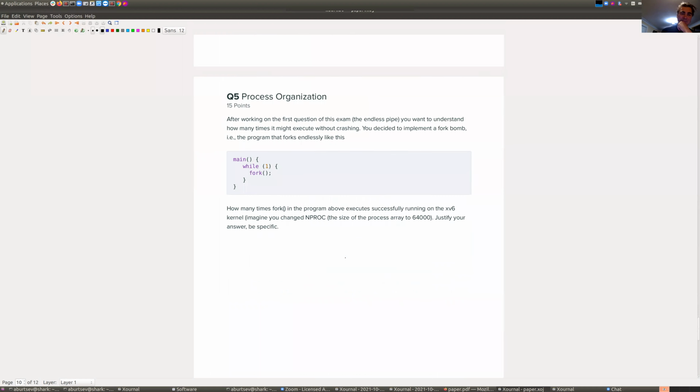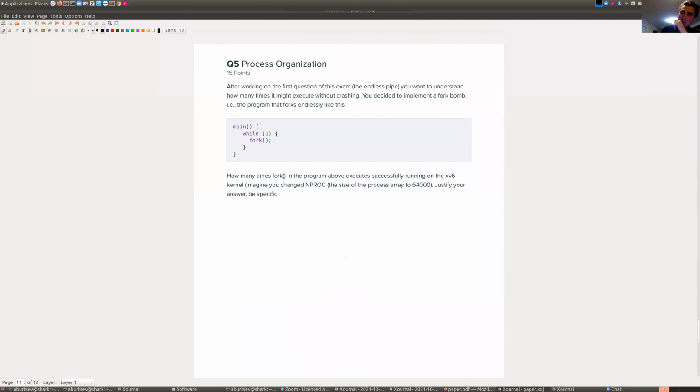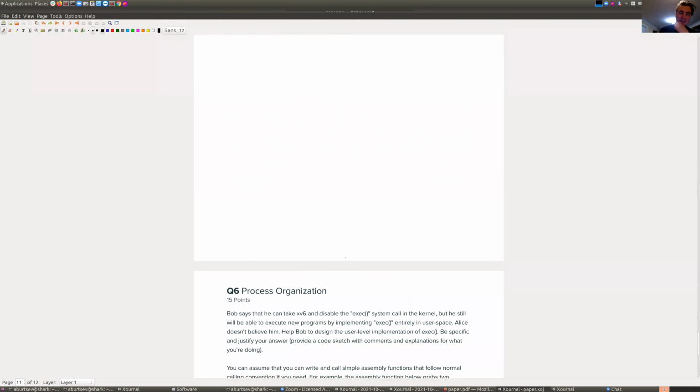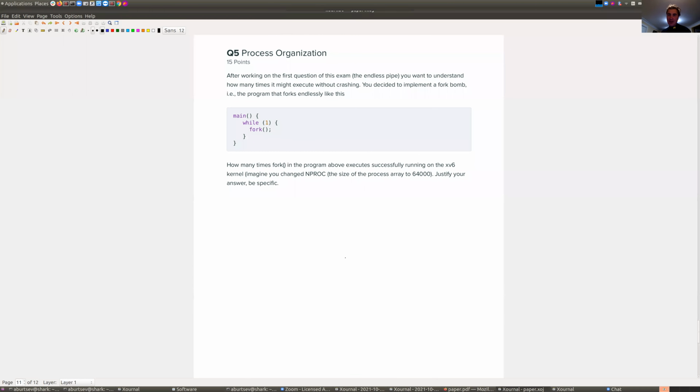Process organization. So this question is incorrect. I cannot ask anything like that because last time the midterm was later in the quarter. So when we looked, we probably already knew about exec, and we knew how exec is connected to the memory allocator inside x86.